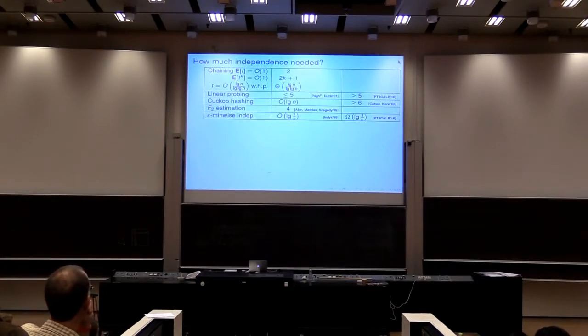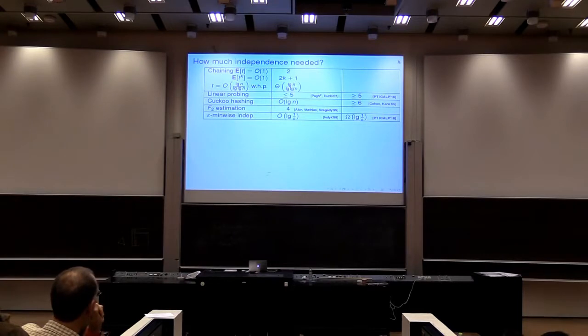And so the basic thing is, now that we have this k-independence framework, we have a clear measure for how good a hash function is: how independent it is. And then we can ask how much independence we need for different applications. For chaining, you just want the expected search time to be constant, then you just need 2-independence because you just need the low collision probability. We've talked about that several times. But if you want things like saying that the maximum bucket size is log n divided by log log n, then you need this kind of independence.